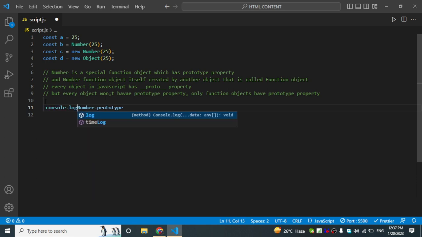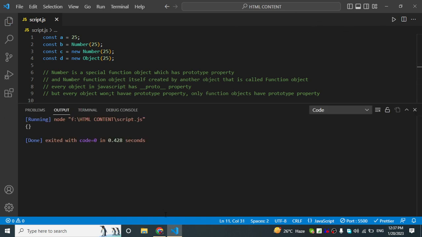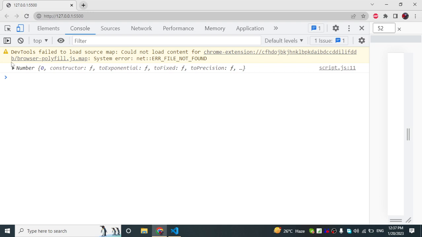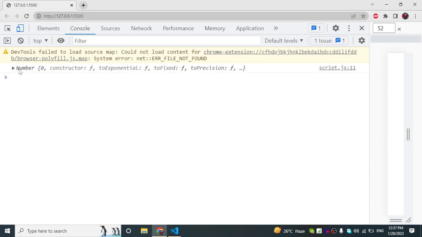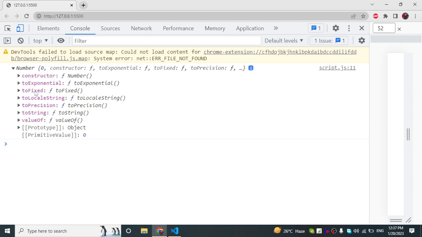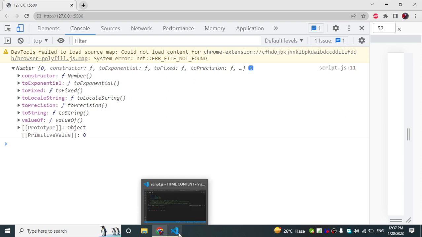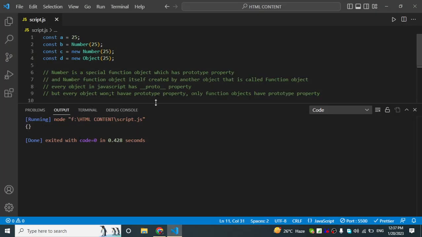If you see Number.prototype, it is giving this constructor, toExponential, toFixed. These methods will come from this Number.prototype. Every function object will have a prototype property. This Number.prototype is also an object.